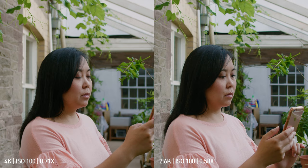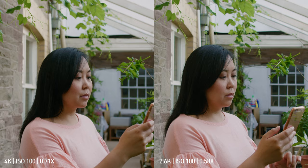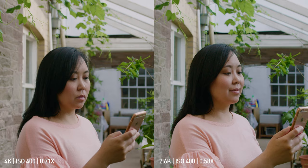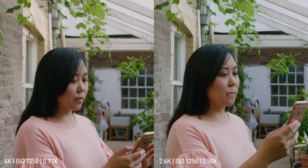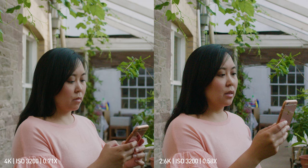The next problem is that sampling a smaller part of the sensor means image noise is going to appear larger, and it also means it's not going to resolve fine details as well as it could at 4K. I did two different test scenes. The first is an image noise comparison between shooting in 4K using the 0.71x speed booster and shooting in 2.6K using the 0.58x speed booster. ISO 100 and 400 both look really good — hardly any noise in either the 2.6K or 4K. Going up to ISO 1250, you start to see a tiny bit more noise and the 2.6K shot doesn't look as good, with some shadow noise starting to deteriorate the footage. By ISO 3200 there is a significant increase in noise, though like the meetup footage shows, you can shoot at ISO 3200 and still get a very clean looking image with some work.